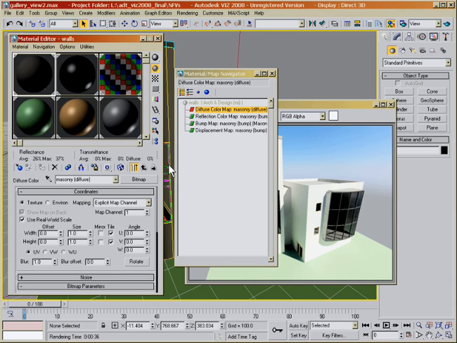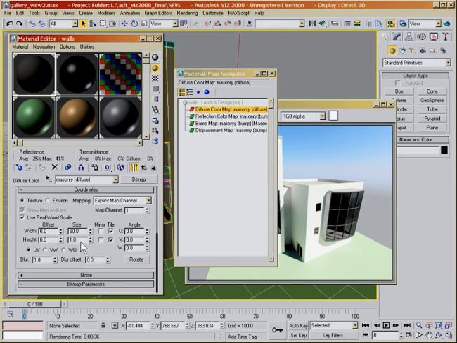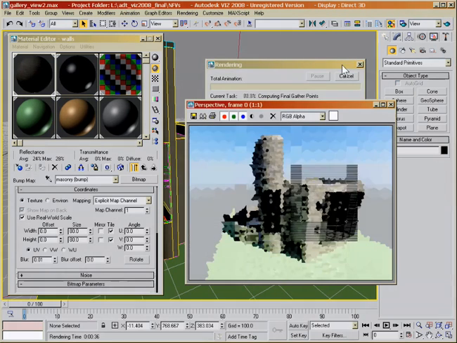So using the map navigator, we change each map to use the real world scale, and we set the map size 80 by 80, for example. We do it for the diffuse map and for the bump map, and the bump map will also change the other ones since they are all instances. And let's render now.